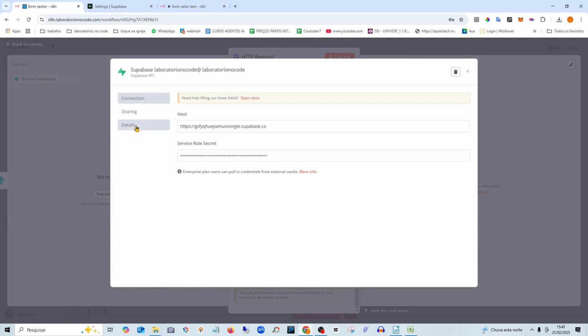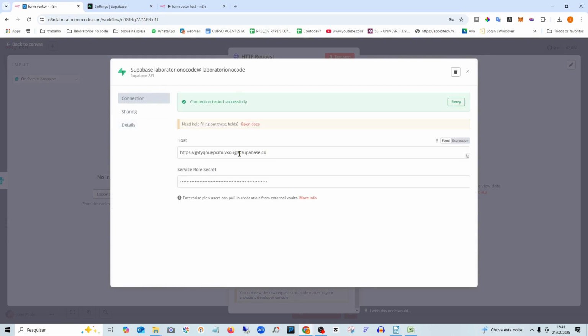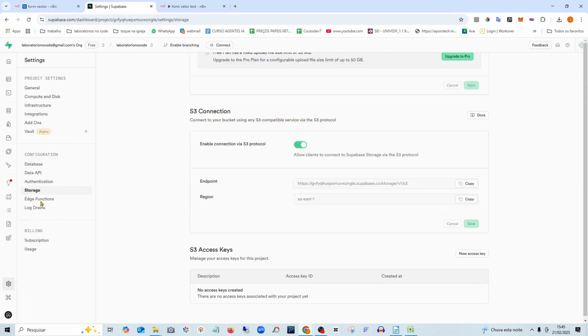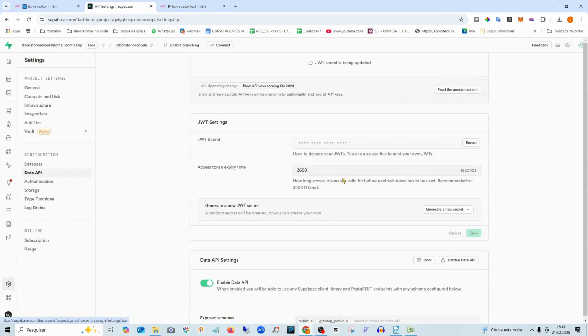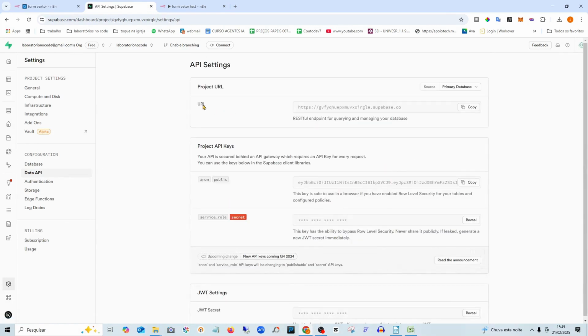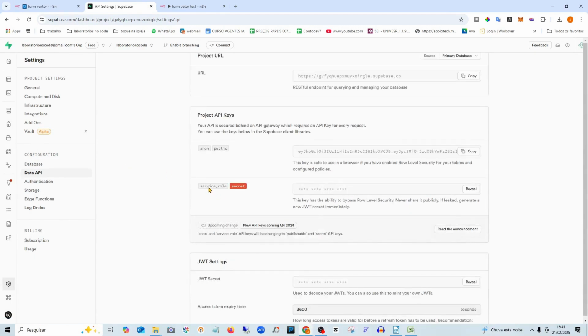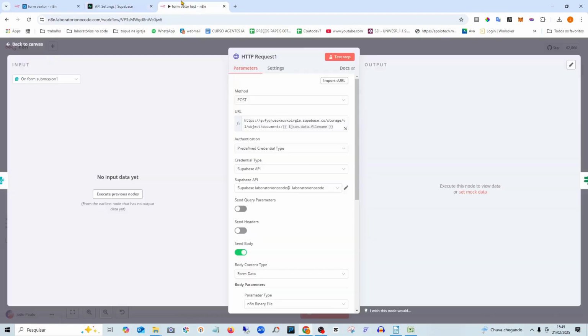If I put it here, then I'm going to need the URL and the service role secrets to create a new key. I'm going to go here. You just need to go to Data API, and you have access to the URL here. You copy and paste it there, and the secret key that you reveal, you copy it, and you can generate a new key if you want.